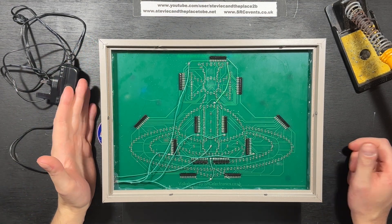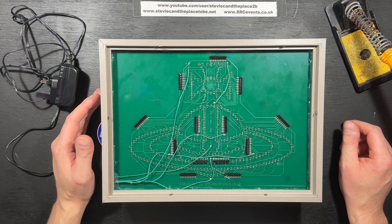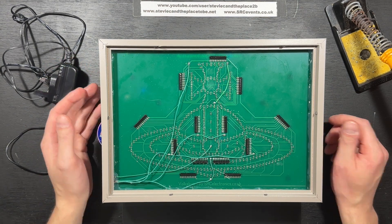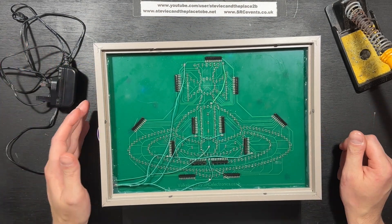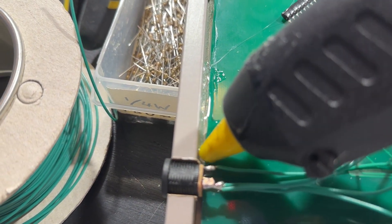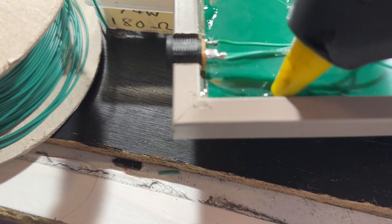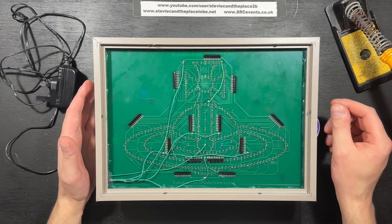I was going to go down to the local art gallery to buy a suitable frame, because I needed a really deep frame which I couldn't find in the likes of Poundland, B&M, Home Bargains, or Factory Shop. Unfortunately the search engine lied to me — it said the store was open when it was closed. What I've done is glued two B&M frames together, which seems to be holding. I burnt myself with a glue gun again and found out that what had been sold to me as a high-power rapid reheat gun was nothing of the sort — all lies. It was a bit of a scuffle to get the two halves glued together while not gluing myself to something. You can see where I've had to cut away part of the frame to get the DC jack into the frame.